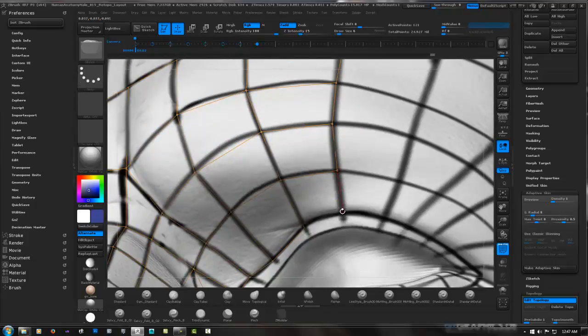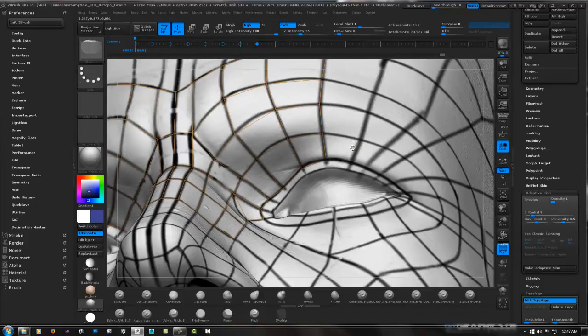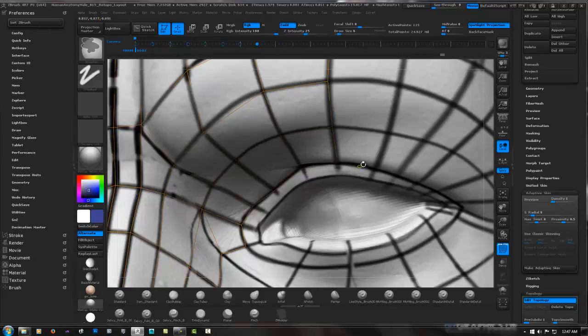And there's really no way of welding it, at least not through ZSpheres. You can do it now with ZRemesher, with ZModeler. But you would have to get out of this mode and work it on that. So, completely different thing. Completely different method. And tool for that matter. Okay.